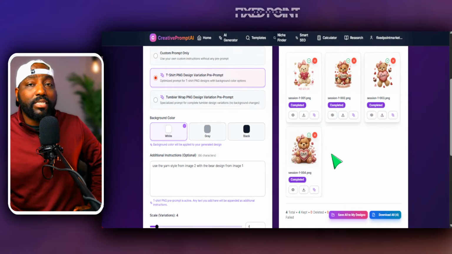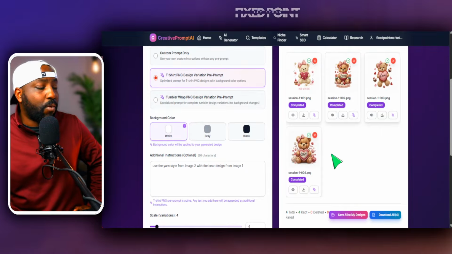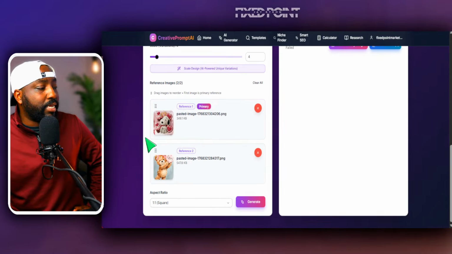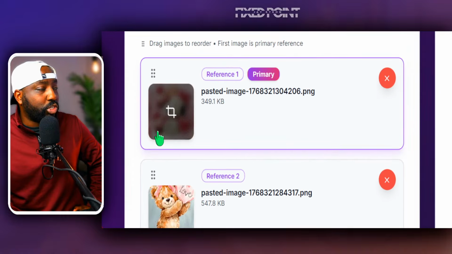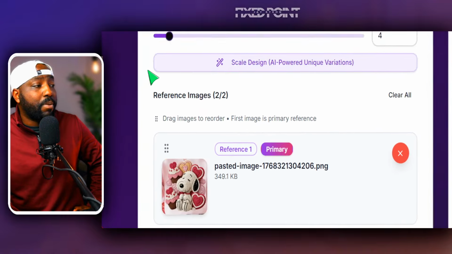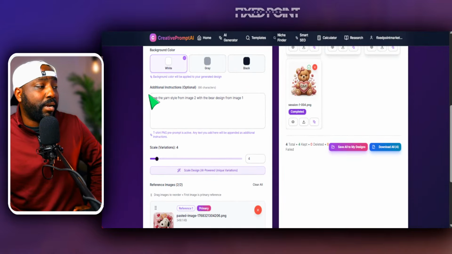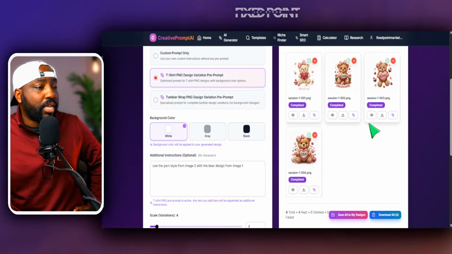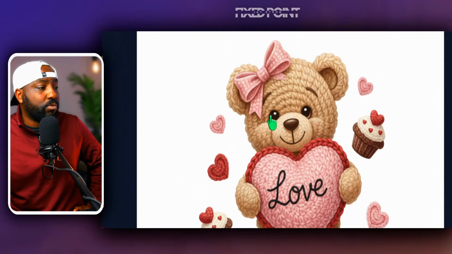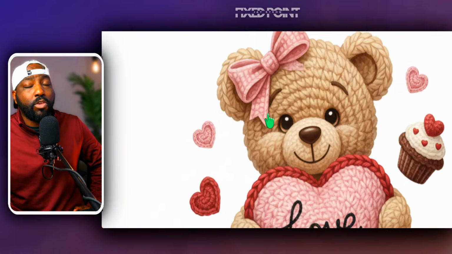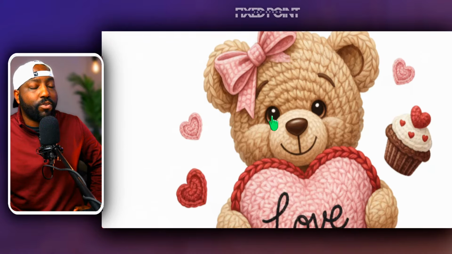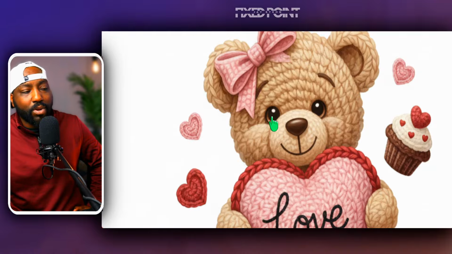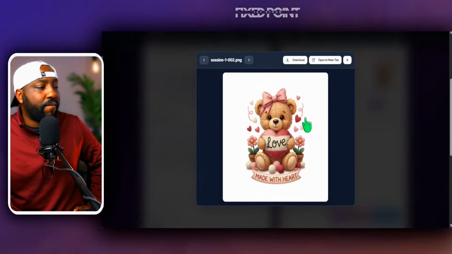But before we leave the design space, I want to share with you what I just did here. All I did was switch out this bear to be image 2 and old Snoopy here to be image 1. But I still told that prompt that my main focus is my bear, right? Simple prompt. And look just how it was really able to nail in that type of yarn style we saw to do well. So that's why I said switching those images over can give you a whole different design result without any prompting. I'm going to stress that, without any prompting here. So again, definitely changes the game.